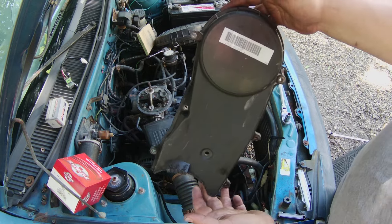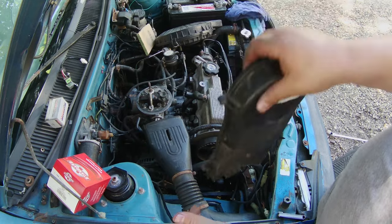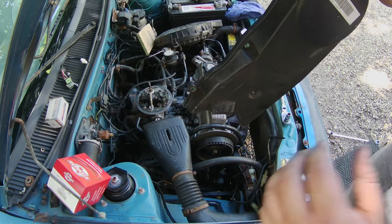Here goes the replacement timing gear cover. I lopped off this part right here so I can take it in and out without having to take the crankshaft pulley off.